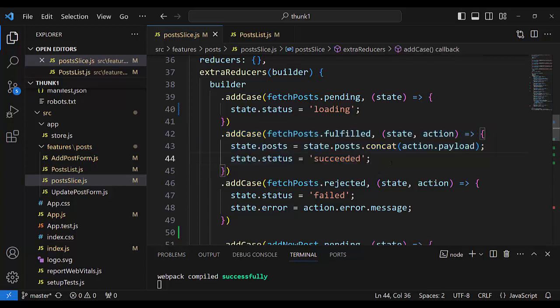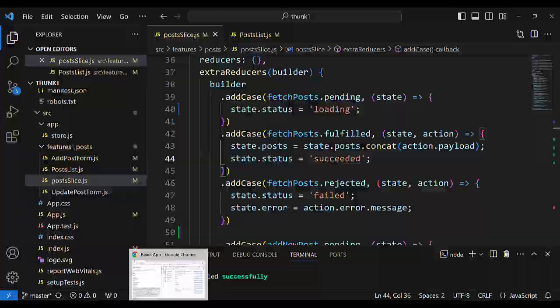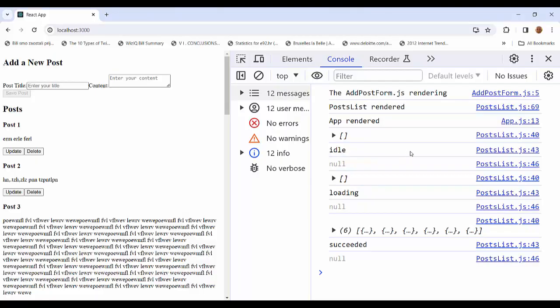Anyway, we see the complete array, all posts on the screen, and finished. All three renders: initial render, here it is. Empty array, idle status, error null. Second, empty array, because we're waiting.